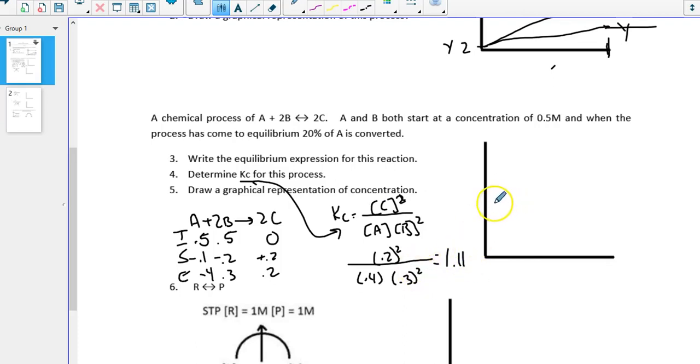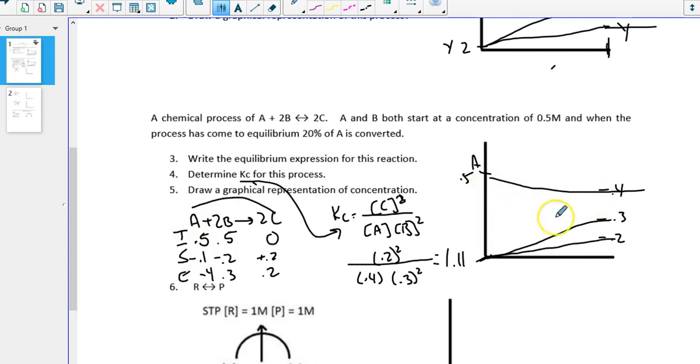1.11. Let's draw it out here. In that case, again, A is 0.5, and then you just have to mark it out. A is going to be 0.4, B is going to be 0.3, and C is going to be 0.2. So they both start here, and you'll see the variation in the slope, which is good. This is your 2 to 3 ratio, and this is your 1. So technically the A and the C should have reciprocal slopes, similar.